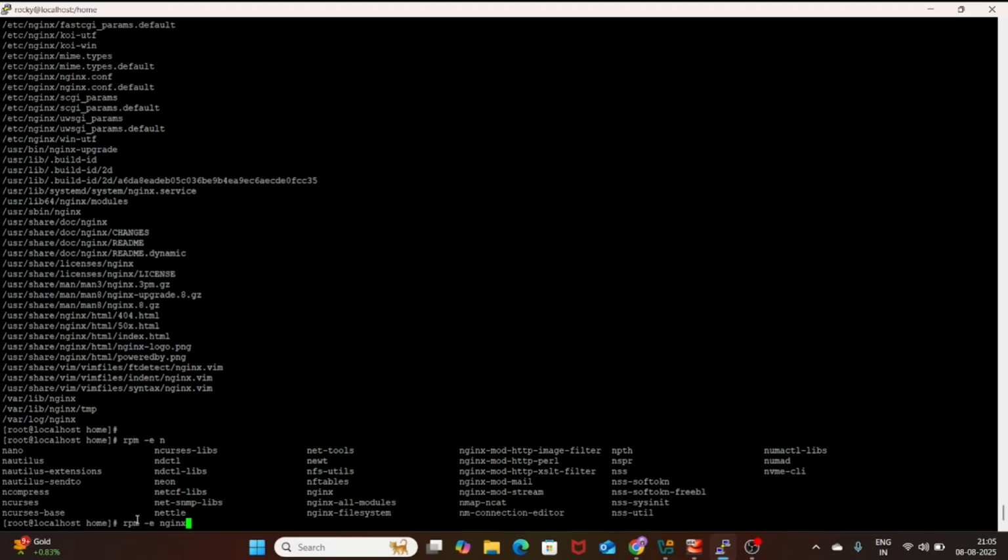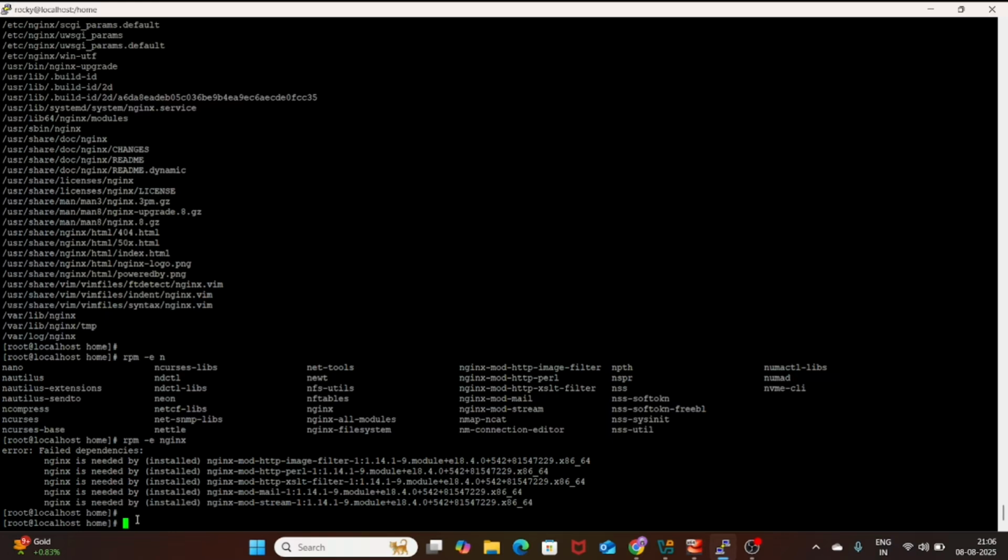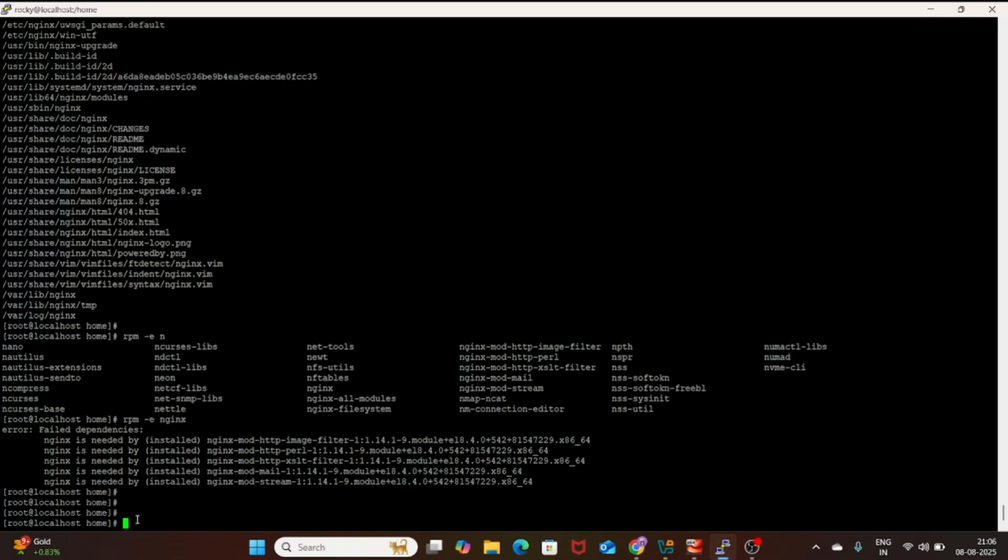And in future we will learn nginx as well. Now if I press enter, failed dependency, nginx is needed by an installed RPM. Okay, it's telling it is needed by an installed RPM.